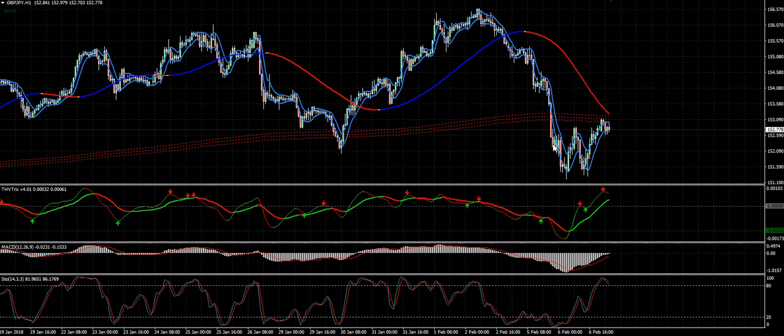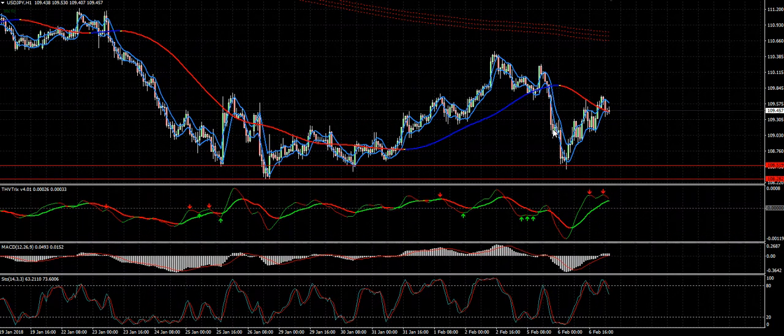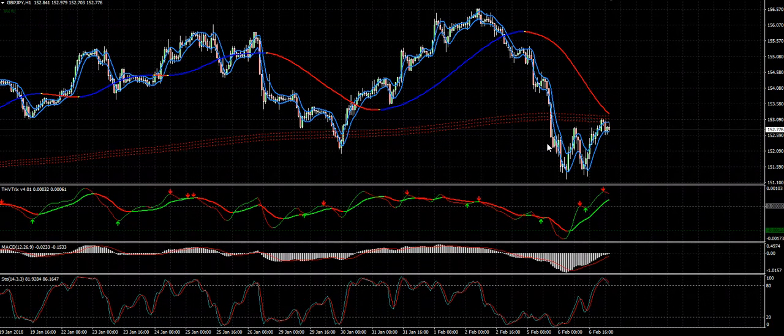But would you take this as a long? Take a look at the time down here. The time was, you probably can't see it on the screen, but it was 21. If you go back to the dollar yen, where was the dollar yen at 21? It was right here, which was this far away from support. So in the back of your head, you should be thinking, okay, if the dollar yen is not at support, but the pound yen is at support, if the dollar yen goes to support, unless you see a lot of pound strength coming into the market, I'm probably going to see drawdown or stop out on the pound yen. So that would probably tell me maybe I shouldn't quite yet get into the pound yen. Maybe I should abstain from that.